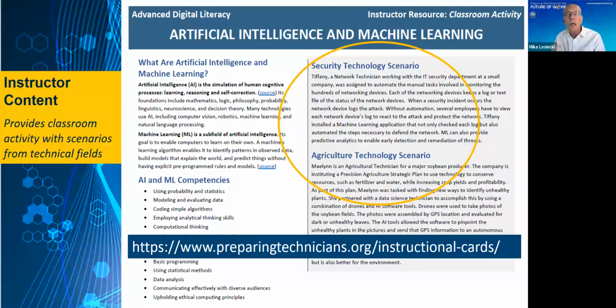Okay, here we go. Let's do a countdown. Make your last selections. Looks like everyone has applied. 5, 4, 3, 2, 1. I'm going to end the poll and share the results with you. So Anne-Claire and Marilyn, look at that top one there. I look for something that helps them learn in the context of industry. But you can see there's a lot of interest in the other selections as well. Marilyn, with this information, why don't you give us some more details now about the instructional cards, and I'm going to go ahead and stop sharing this poll.